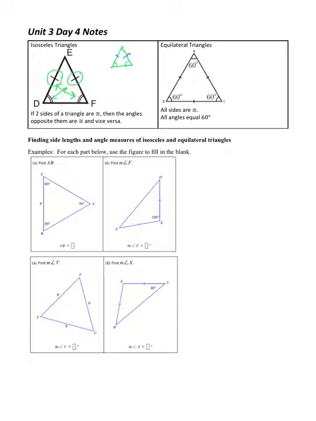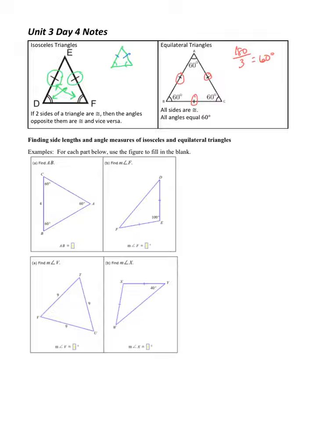Now let's talk about an equilateral triangle. That's kind of easy because all three sides are congruent: equi for equal, lateral for sides. And that means all three angles are congruent, and there is only one possible measure for those angles, and it's 60 degrees, because it's 180 divided by 3, because all angles are congruent. So we're going to use that to do some algebra.